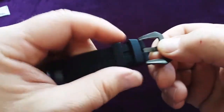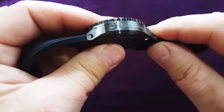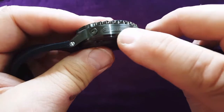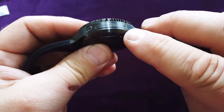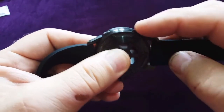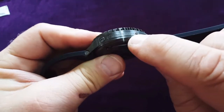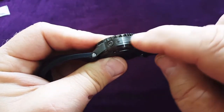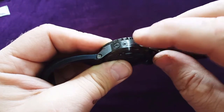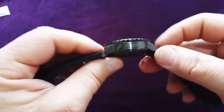That is nice. Also, as I mentioned before, this plate with the watch name, because this is Mars Traveller, is machined. It is a plate held with two screws, but the case is machined. So actually everything is leveled. It doesn't go out. I like that. I really like that.